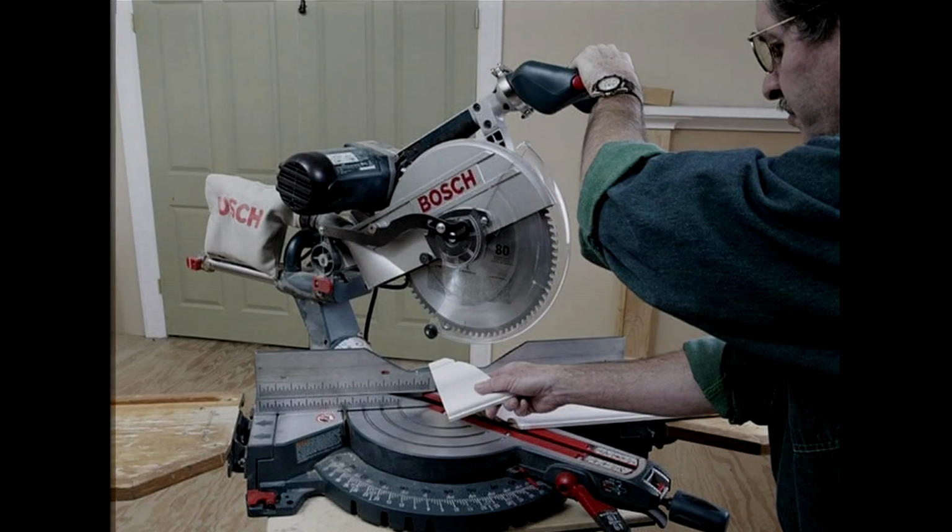Wait for the saw to stop before reaching past the blade. I'm a production carpenter and I break this rule far more than I should, but I try not to. Most miter saws are equipped with electric brakes these days, and it only takes a couple of seconds for the blade to stop. Sure, if your saw has a guard, what's the risk? Well, what if that guard hangs up just once?